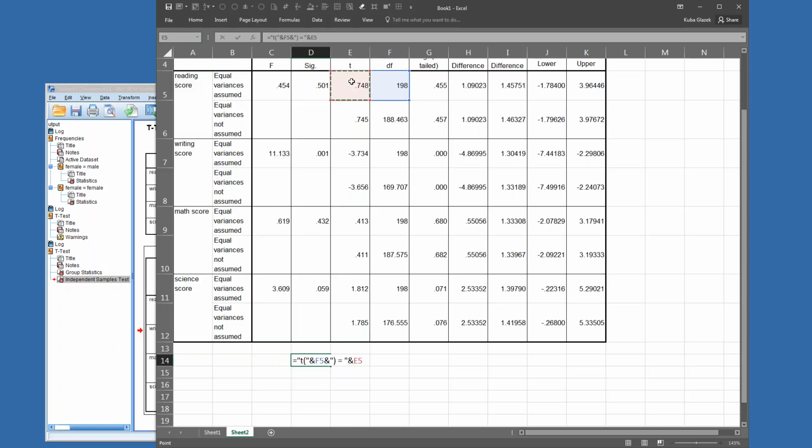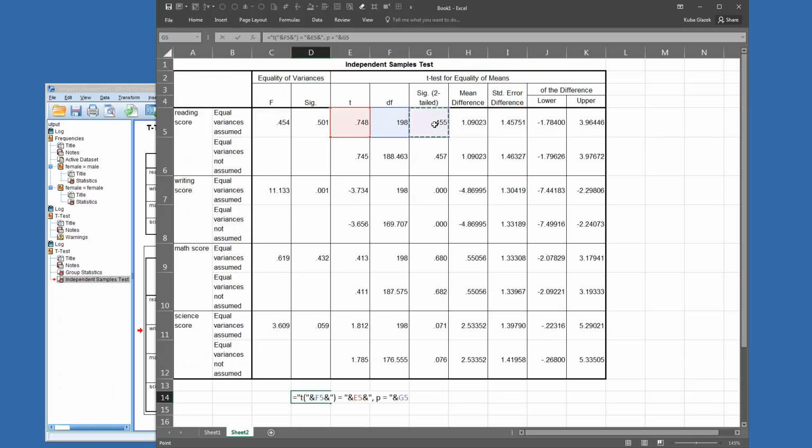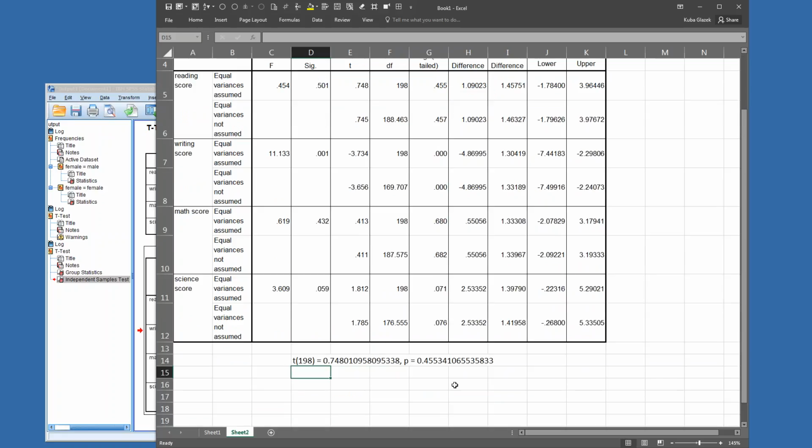So this is the t value. It's in column E, E5 for the reading score, right? And that's the test statistic. But we also have to report the p value. And the way that you do that is, you have to pop the p value in. So open a quotation, and it's comma space p equals space close paren, and then we take the p value, and p is in column G. So there's G5. And now, this is what we get.